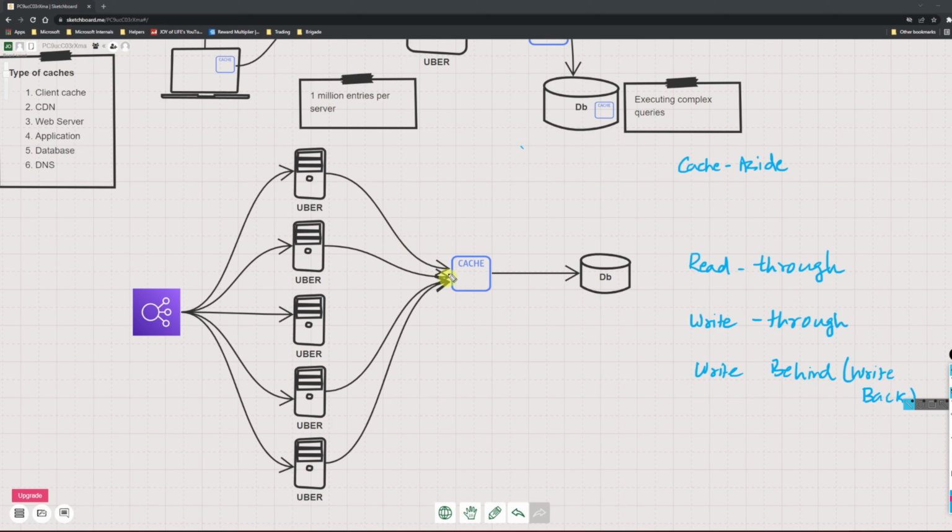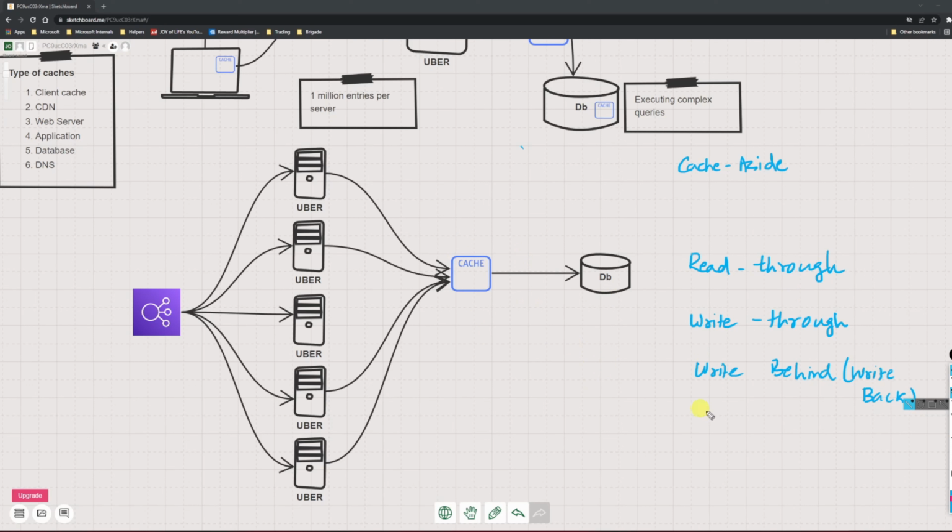And definitely when we are having a system like this where we are asynchronously doing the update from the cache to the DB based on some time duration using a batching or something like that, it's going to be a more complex system compared to the write aside, read through or write through. So it's going to be a little complicated compared to them.